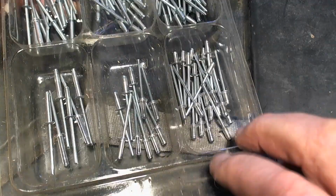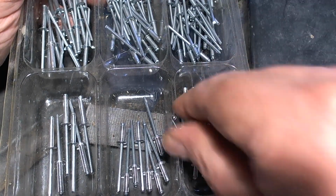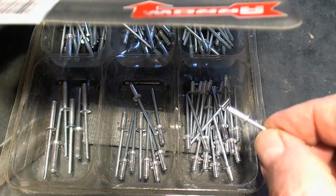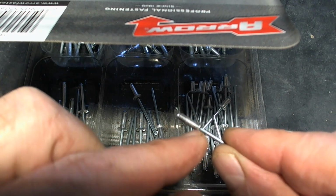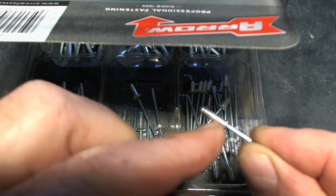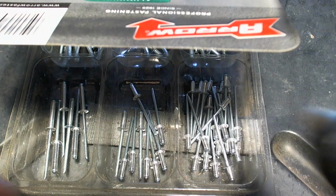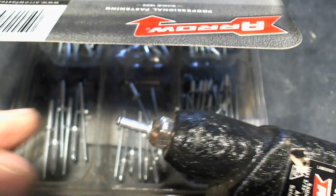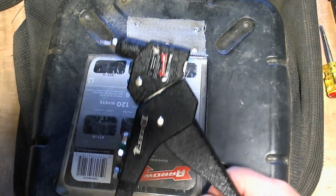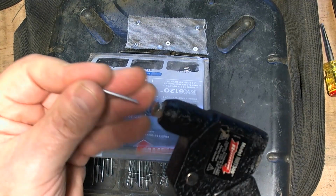And then I use rivets like these. I've decided to use this kind here. Sorry, not this kind, but this length. And the rivet works by squashing this bit here down against this. So this stays on the outside. This squashes down that way. And I use this tool right here to put it in. So the rivet goes into this tool like that. And then you pull the trigger. Back up so you can see what I'm looking at here. So you pull the trigger on it like this. Let me use another one. Use a smaller one here.